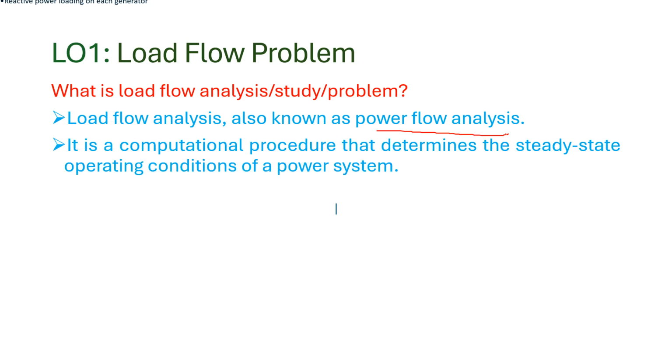Now, to do this load flow analysis, we should have some equations, some model, and that model is developed under steady state operating condition. What is steady state operating condition? It means the generation power is fixed, the load power is fixed, and the transmission network is fixed. There is no change in any of these parameters with respect to time. They are fixed, static. So it is also called steady state analysis.